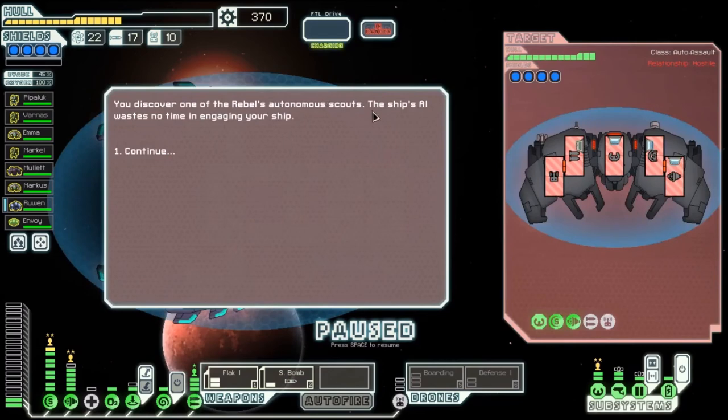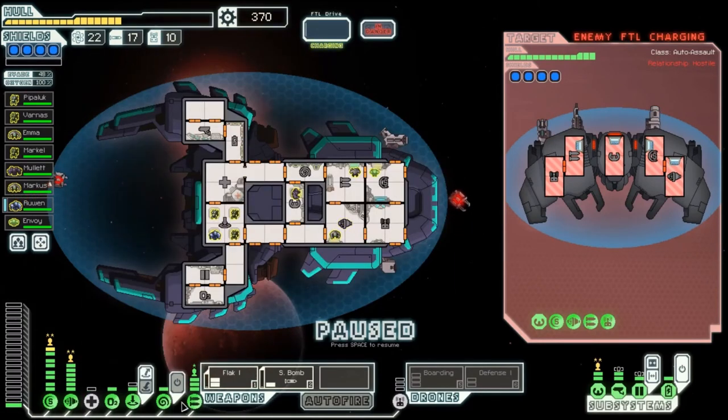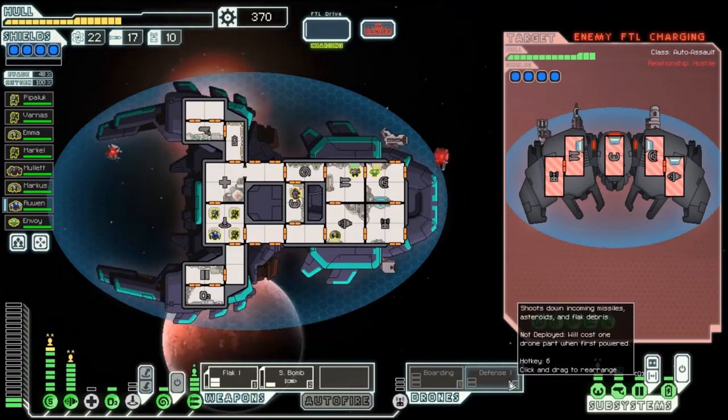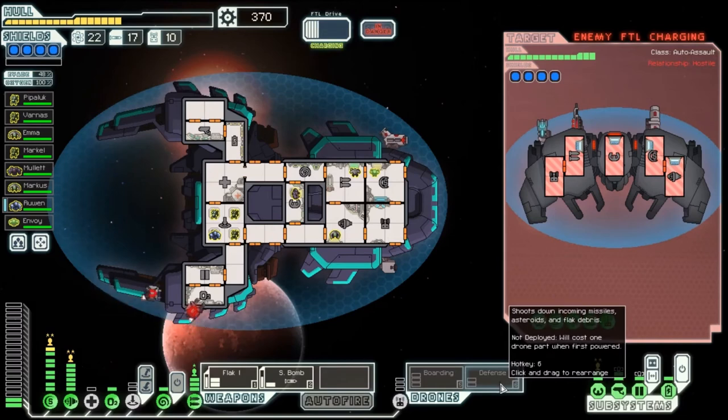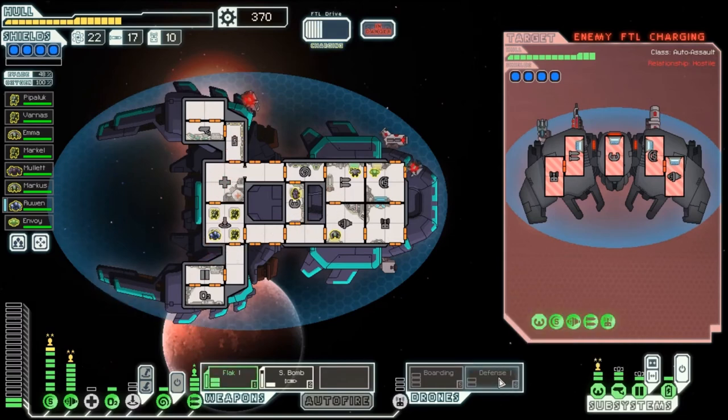You discover one of the rebels' automated scouts. The ship's AI wastes no time in engaging your ship. It's powered up its FTL drive.